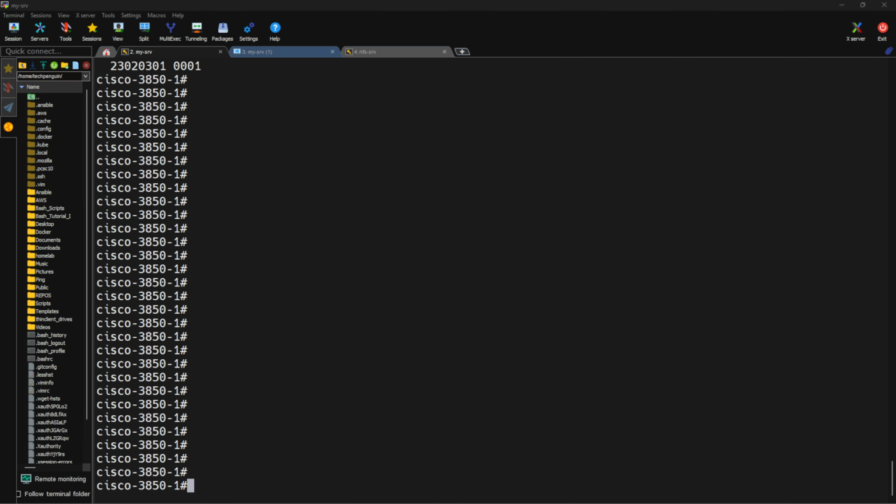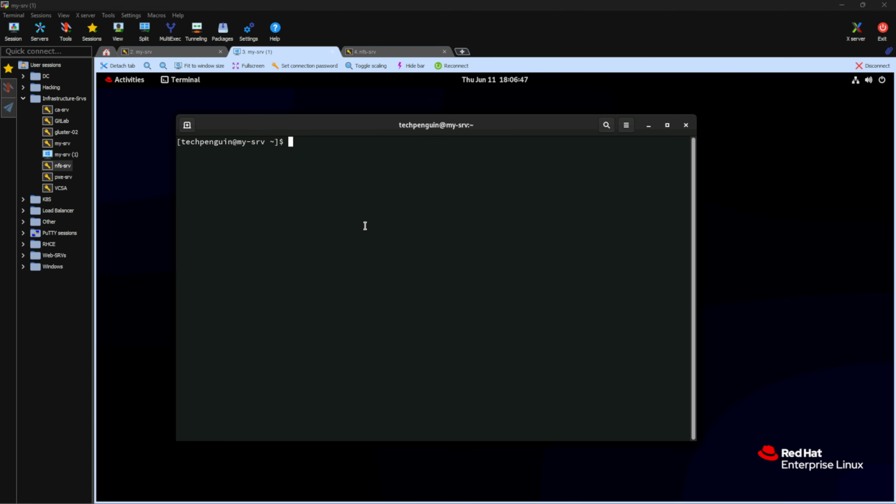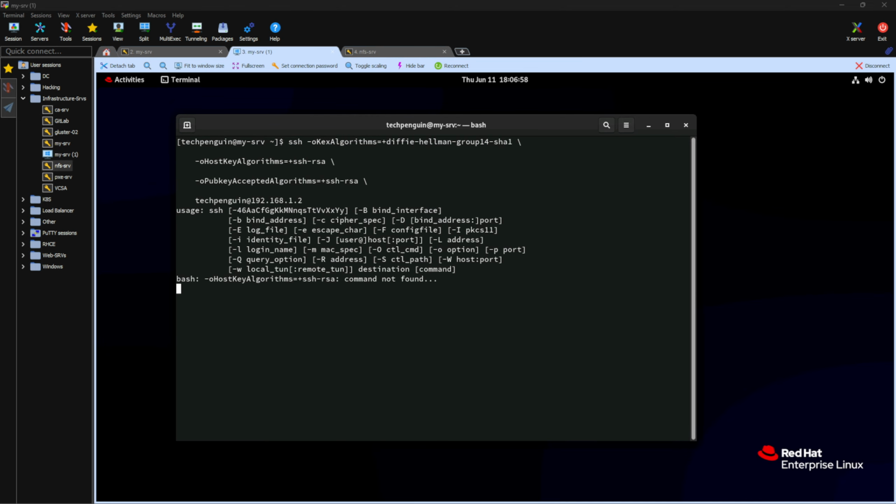All right, let's try this again. So I noticed there was an issue when I generated the key. For some reason it didn't write to it. I don't want to rerun the command show crypto key my pubkey, because obviously I don't want to show what my keys are in here. But let's try this again. Let's see if I can SSH to my Cisco switch again. Let's copy that command, paste.